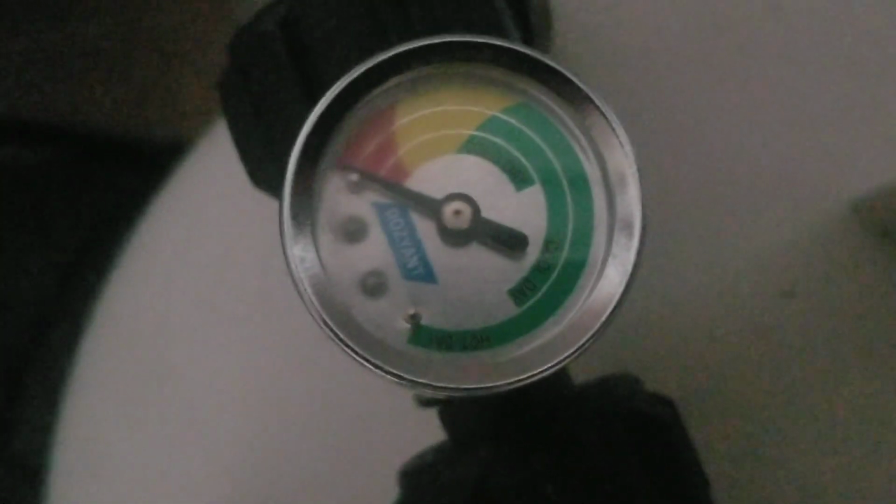Let me just show it. All I did was, instead of using a regulator, this is a regulator, by the way, I always use that. So what I did here was, why is it not focusing? Okay, so I'm just going to open it. There we go. See, what I did, I just used that valve as like a little regulator. So it was teasing this thing. So now, let's see, if we put it on properly, now the other one lights up, and it's no problem.